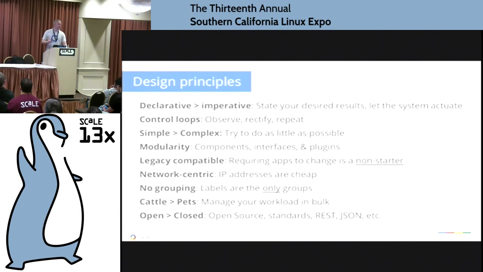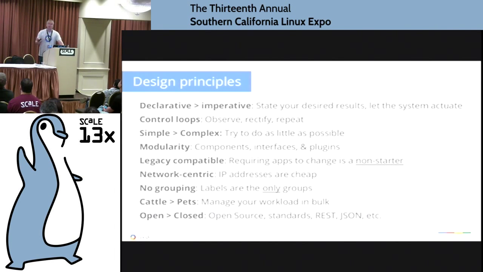We focus on legacy compatibility, right? We have to meet users where they are. If our solution to your problem is that you need to fix your application, then we failed, right? We're trying to meet people with the applications they've got today. That means figuring out how to make MySQL work in the cloud. This means figuring out how to work with Cassandra and Redis and all the existing open source systems.